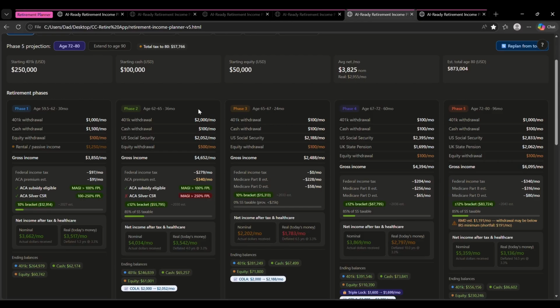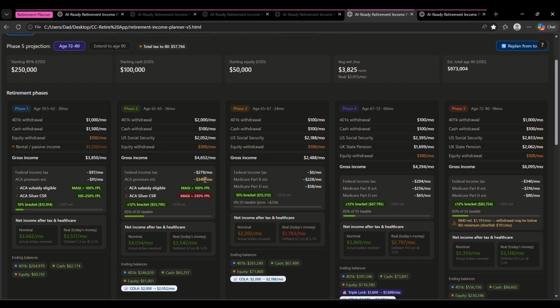Okay, so a couple of things have happened here. The first thing is we notice that our tax now is higher than it was in phase 1, and we notice that our health insurance premium, if we're using the ACA marketplace, has also increased dramatically too.